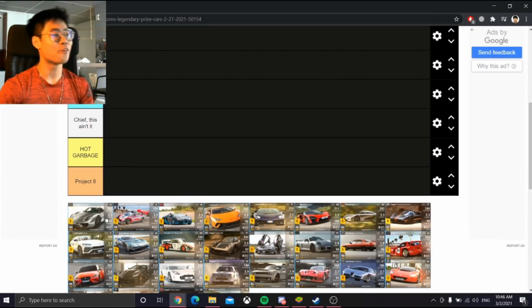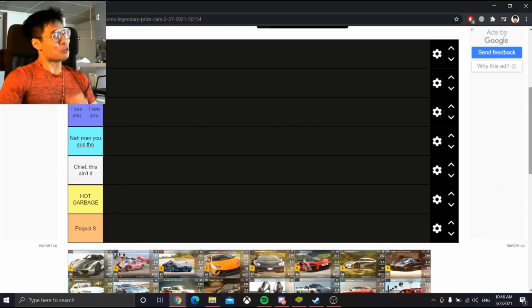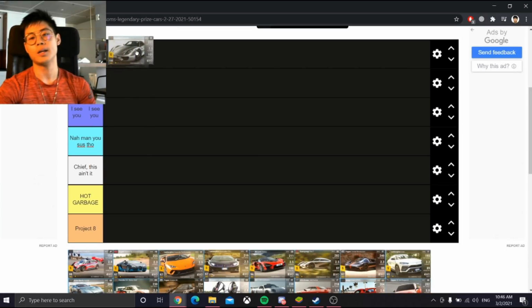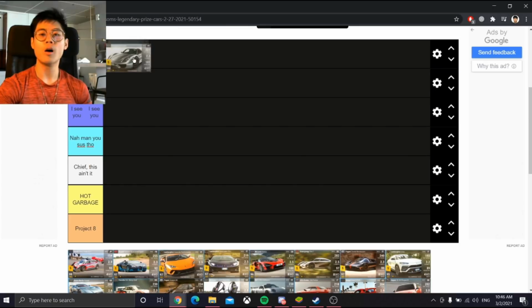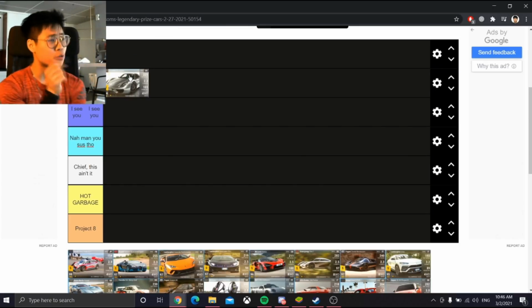I'm gonna start off with the Porsche 918. Oh, it's starting off spicy. Everyone's probably gonna think, oh, Porsche 918, that's for sure my number one. No, I don't think so. Porsche 918, I'm gonna put it in, brother. You're respectable, okay?